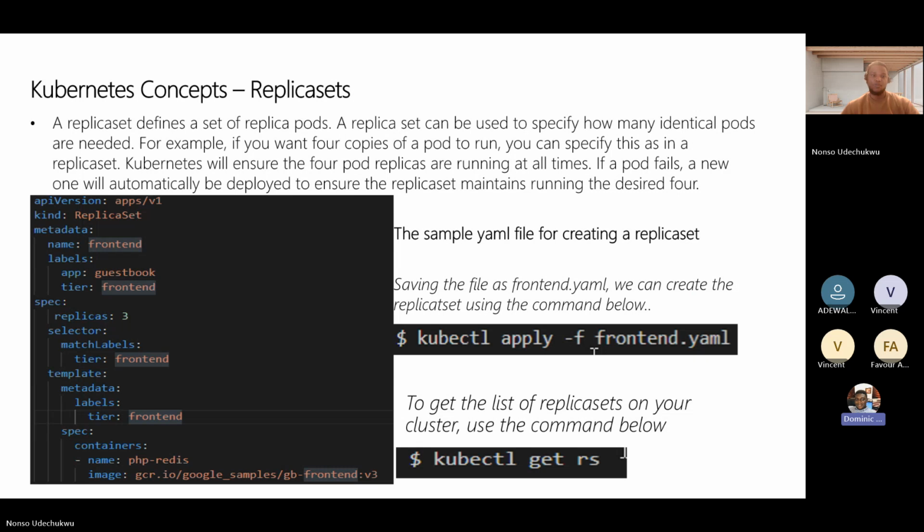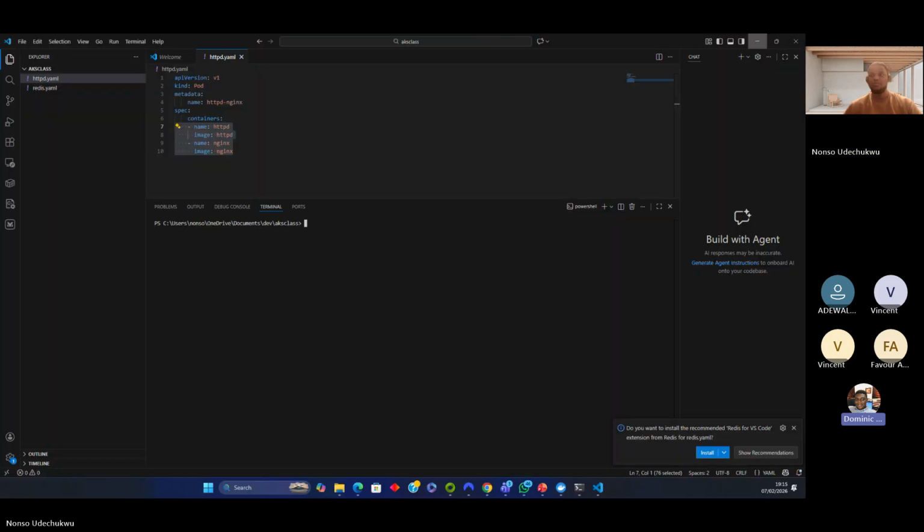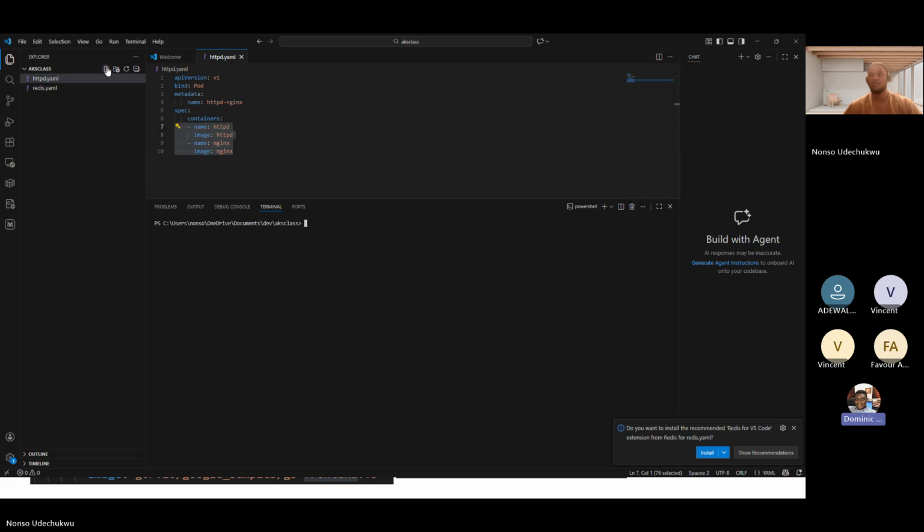So when talking about replica sets, Kubernetes also has the horizontal pod autoscaler, which scales the number of pods and replicas in a particular deployment, and they use a stateful set or a replica set based on the services being used in Kubernetes.